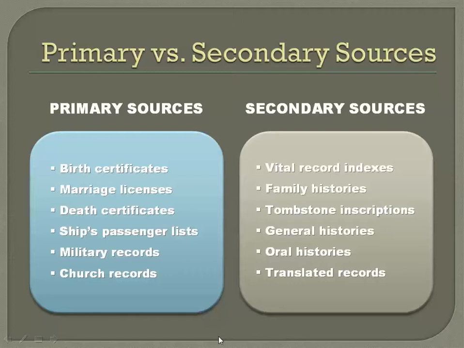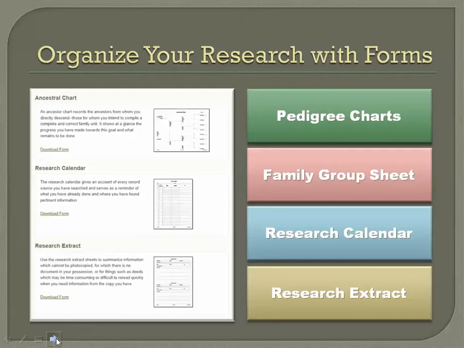Once you establish which sources are the best for your research, you'll be exposed to a lot of different information. Primary and secondary sources are available everywhere, and as you conduct your research, whether it's in the library using books and microfilm or online using a computer database, you're going to generate a considerable paper trail. It's important to organize your research with charts and forms which help you track your family's history in an organized way. Ancestry.com has a public link to charts and forms that is available in the library or even at home without a subscription to Ancestry.com.